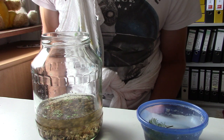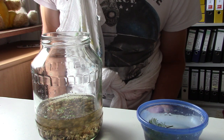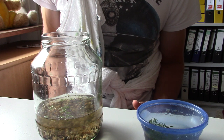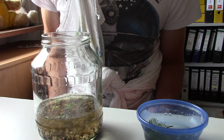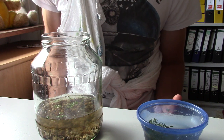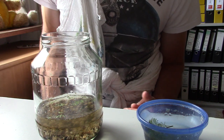You have to take an Amano shrimp. They're the only shrimp, to my knowledge, that can live off only algae. If you want red cherry shrimp, which are more colorful, they're not as hardy, and they need some protein in their diet, which, granted, there's little water bugs in here. It might work out, but I just think Amano shrimp is the safest and cheapest bet.